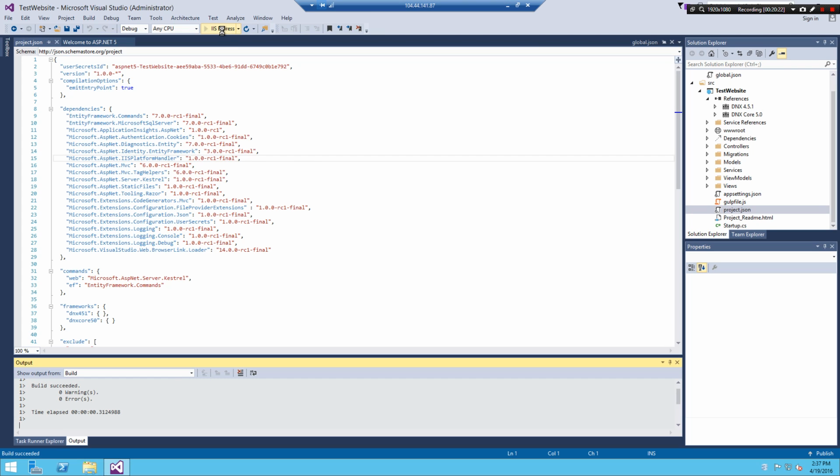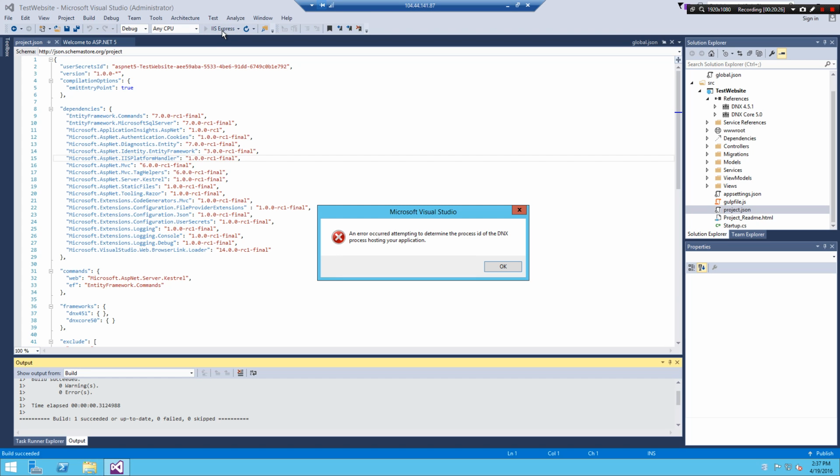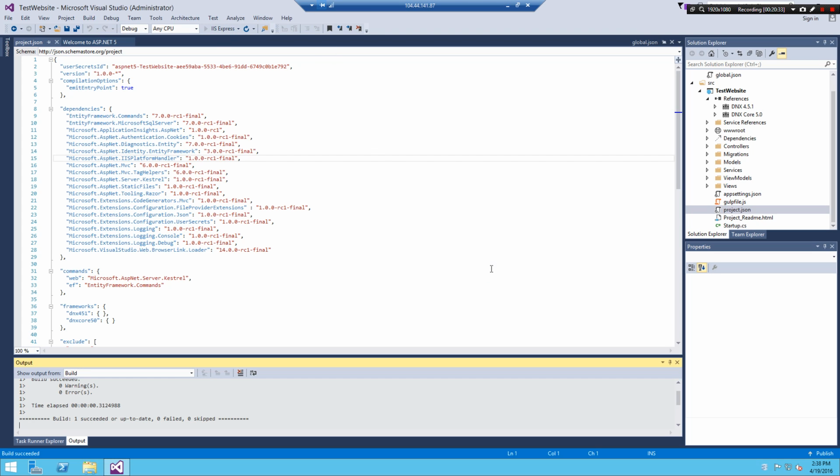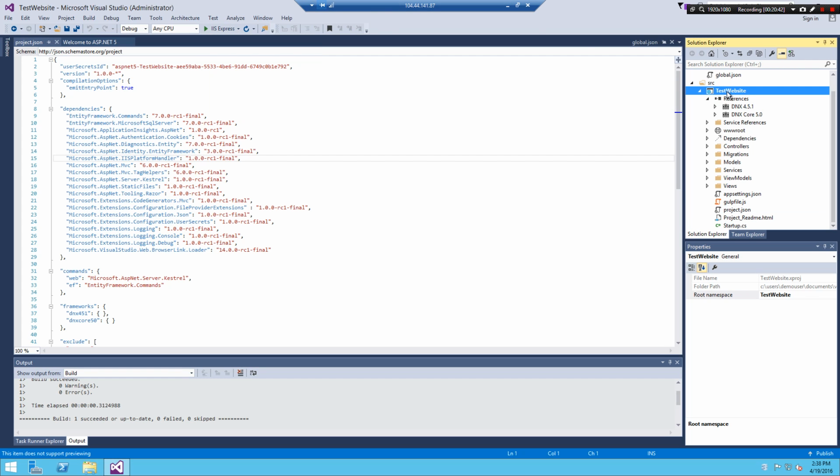Now, one of the good things about Azure is that we can configure our virtual machines to be more powerful, right?